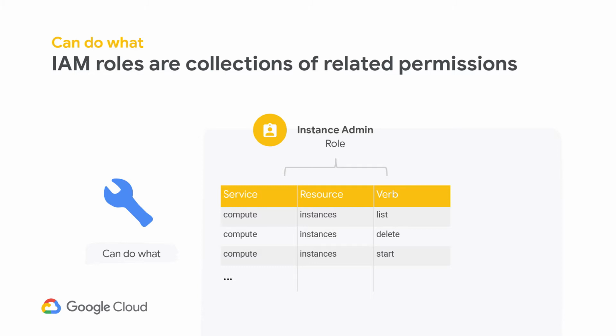An IAM role is a collection of permissions. Most of the time, to do any meaningful operations, you need more than one permission. For example, to manage instances in a project, you need to create, delete, start, stop, and so on. So the permissions are grouped together into one single role, and you assign this role to the assigned person.